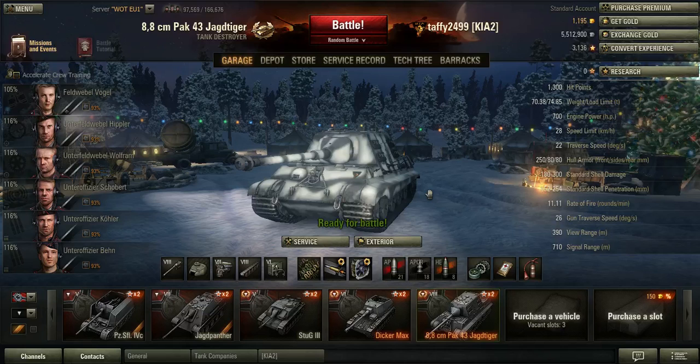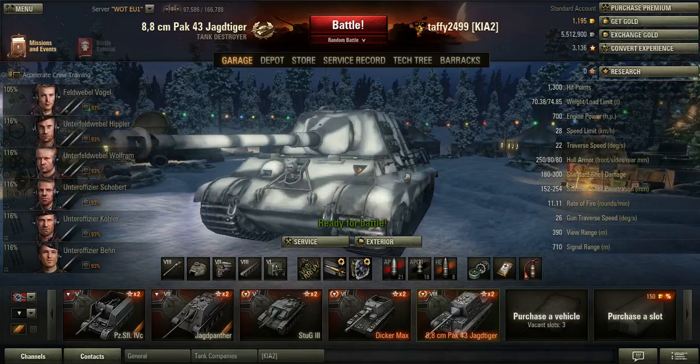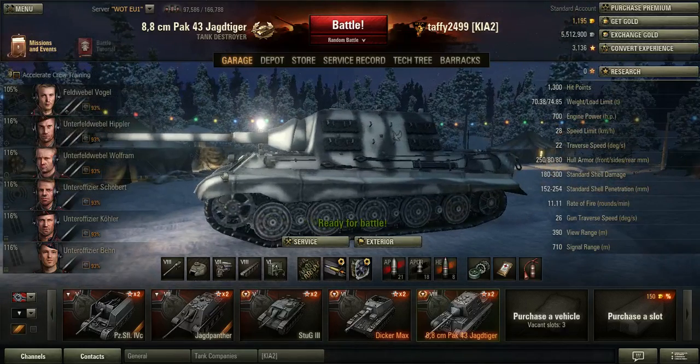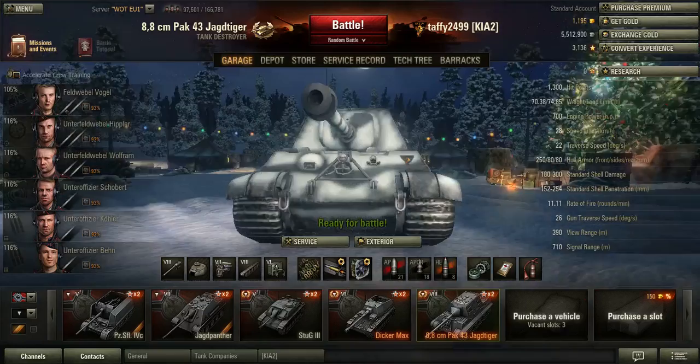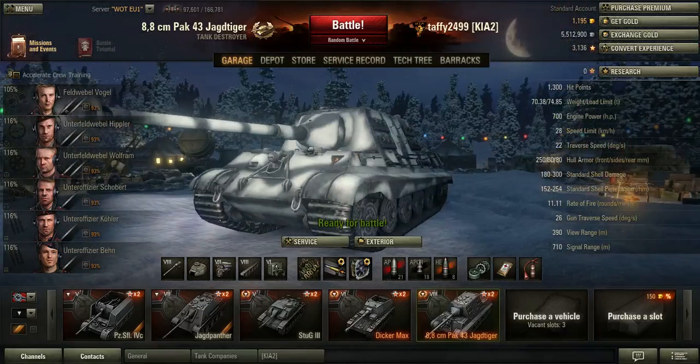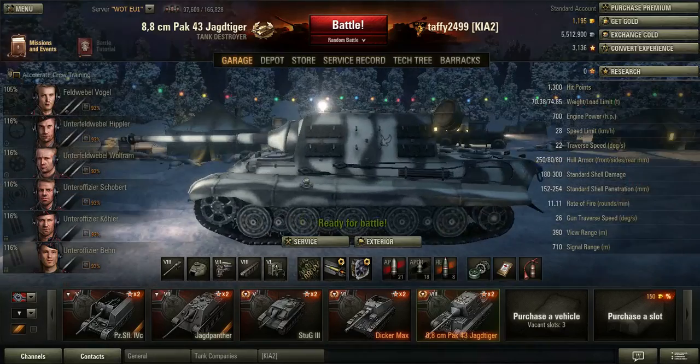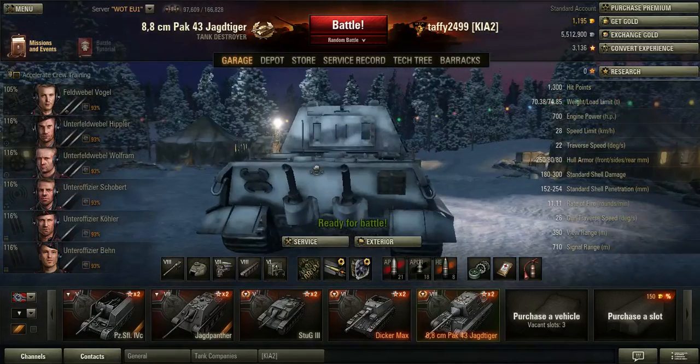As we've obviously covered, traverse speed not too bad. 22 degrees. It could be worse. Could be a lot worse. Hull armor. Now this is where it gets interesting. 250 millimeters on the front. But then look, it's sloped back at that lovely nice little angle there. And also, the lower glacis is also sloped, as you can see here. Sloped lower glacis. Sides, 80 millimeters, and rear, 80 millimeters.